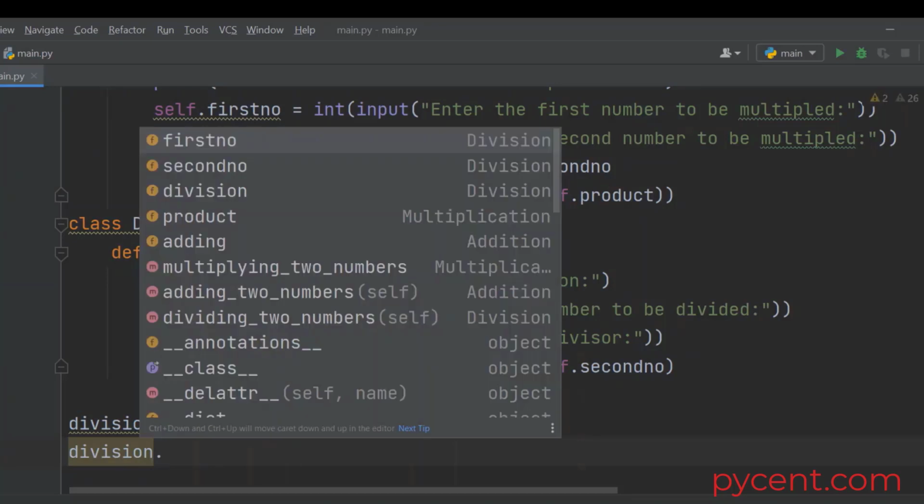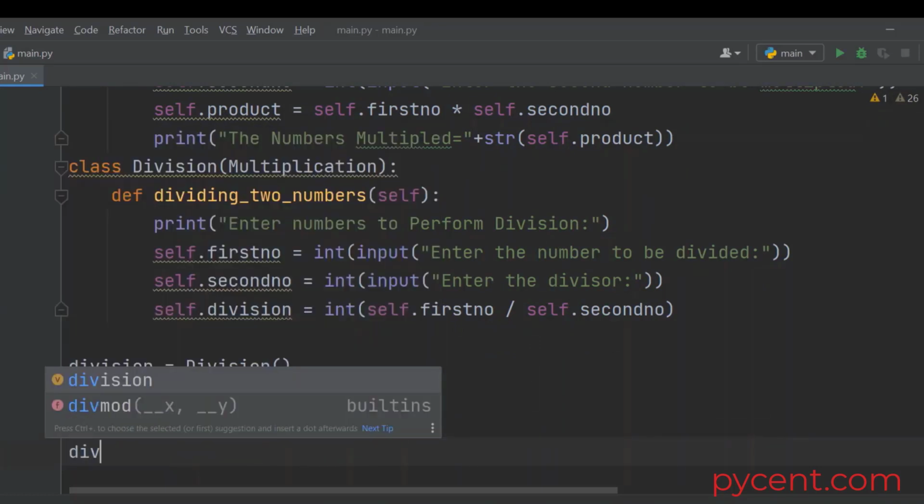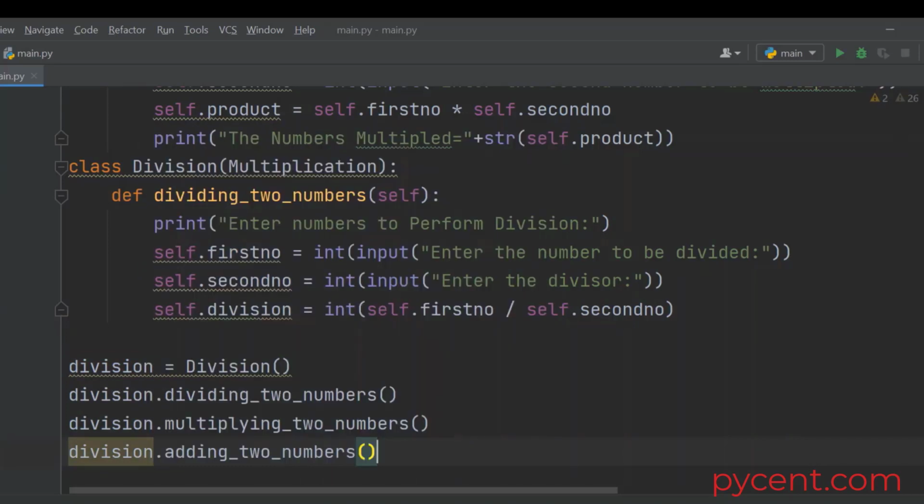To call this method, I'm going to also use the same division object to call multiplication, and then I'm going to use the same division to call adding of two numbers. A beautiful example for multi-levels.